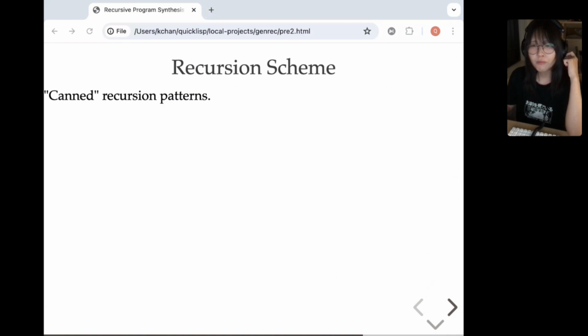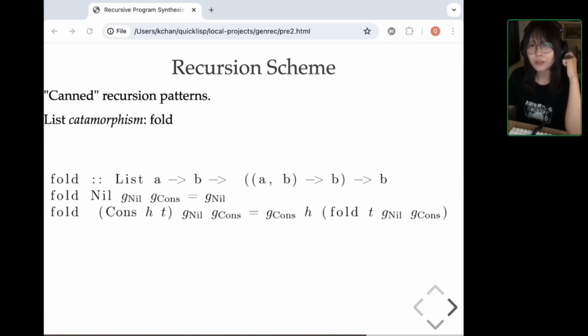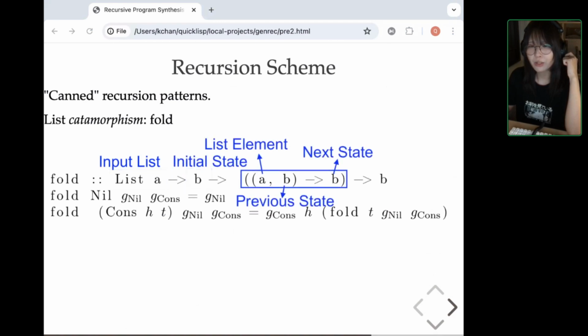First, paramorphism. Paramorphism is an instance of recursion schemes, which are just canned recursion patterns. It has been advocated in the functional programming community because it handles the hard part of writing correct recursion patterns on data types, and the programmer just needs to write non-recursive logic. Catamorphism, or fold, is the simplest example of a recursion scheme. When acting on a list, it is just a plain old right fold. The fold combinator accepts a list, an initial state value, and a function that takes a list element and a state value, and then produces a new state value. The fold combinator then iteratively applies the function to the list elements in bottom-up order and returns the final state value.